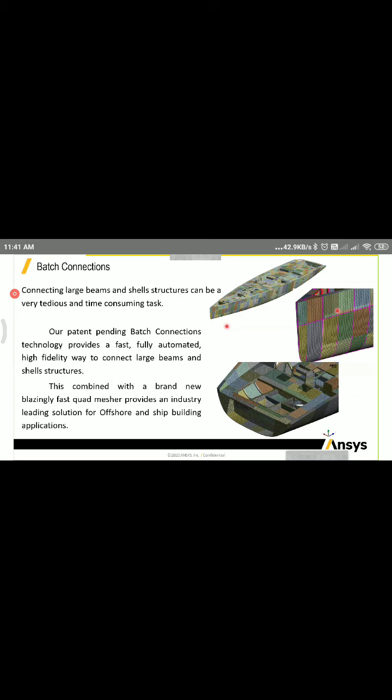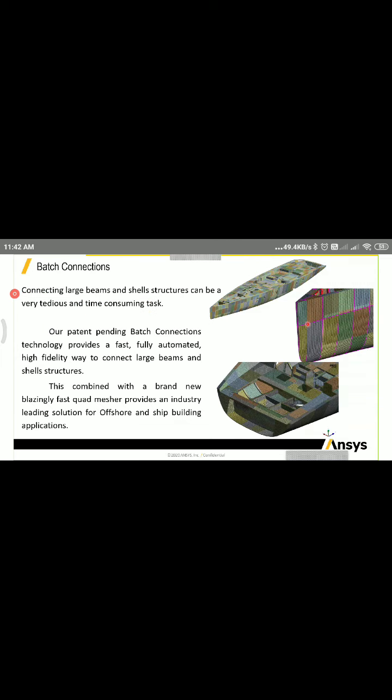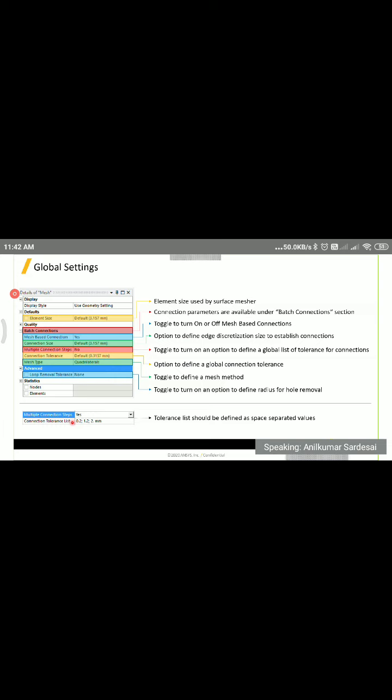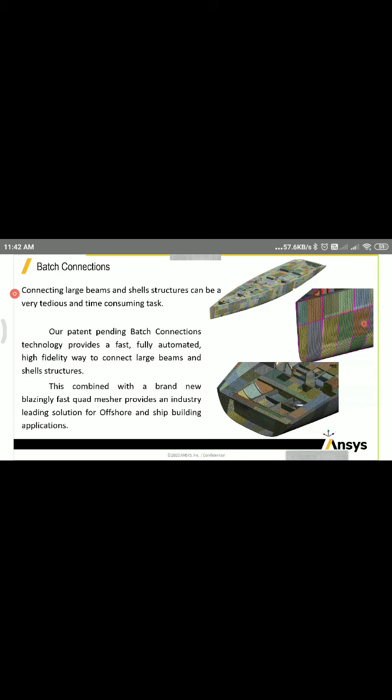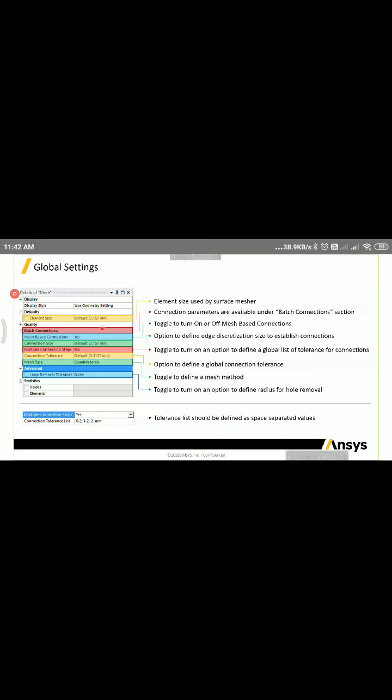In the background, you will be telling, okay, I have the geometry, I want to mesh with this particular size, I want to connect them within this tolerance. So suppose between this space and this space, I might have some tolerance offset. That can be automatically taken care of if I use this tolerance. I can use multiple tolerances, and I can choose multiple sets of mesh. Like I have one tolerance to go with meshing for this, I can have one for this, or one for this. So it depends on different locations which tolerances are going to be used, which mesh size is going to be used, and how the connections are going to happen. So that at the end, you'll get the different meshes which are connected.